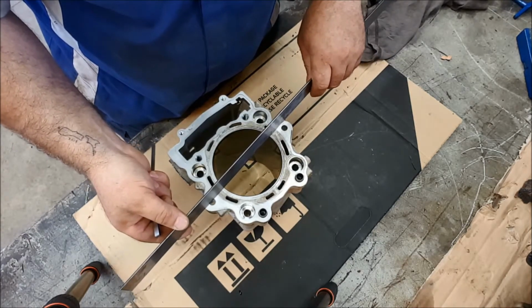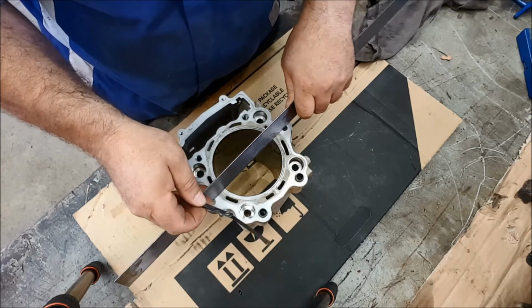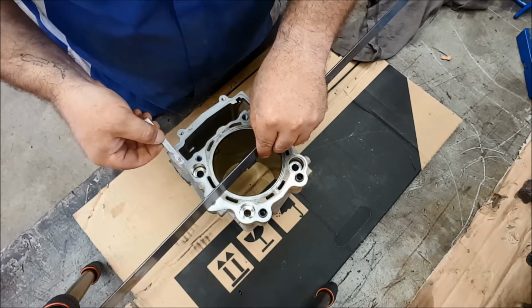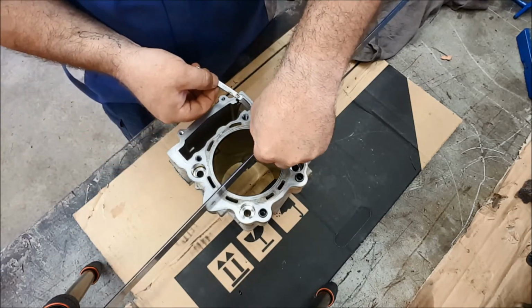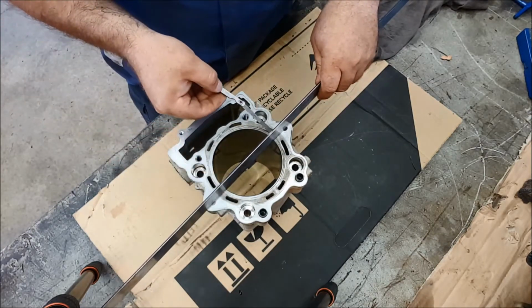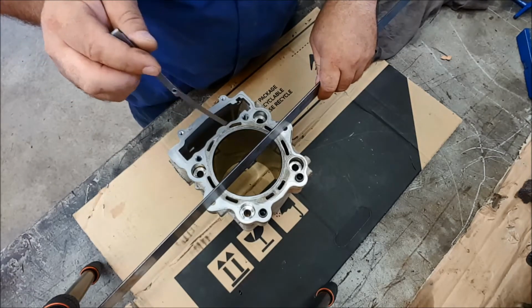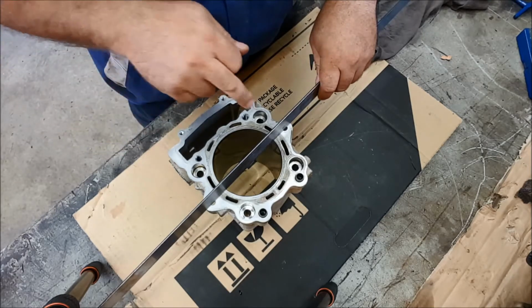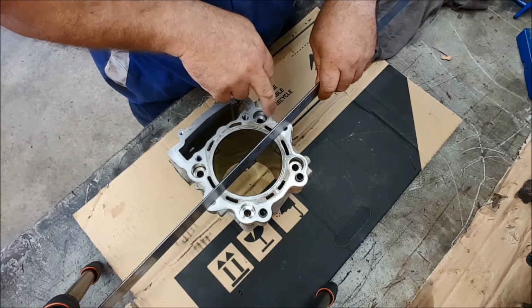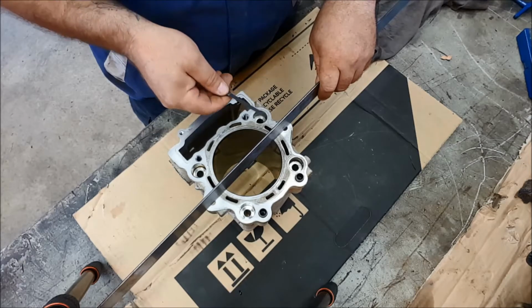Let's do it across there, like that, by where the holes are. Let's move it across, it balances a bit easier. There we go. Yeah, that's pretty close. Let's give that another go. Now remember, it was the exhaust side, which is this end, where the head gasket failed on that particular bolt. So this is the area that gets the hottest. So we'd expect to see the most distortion there.